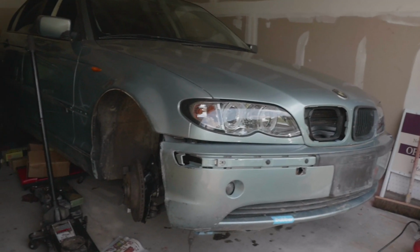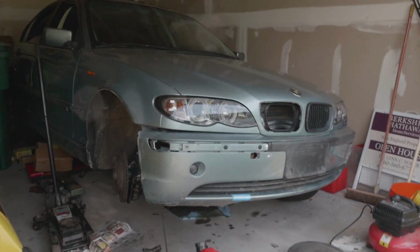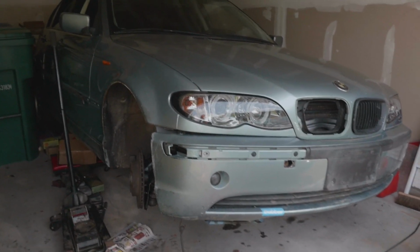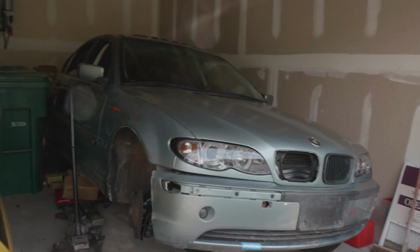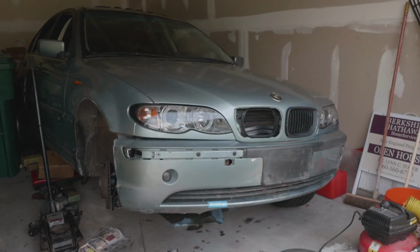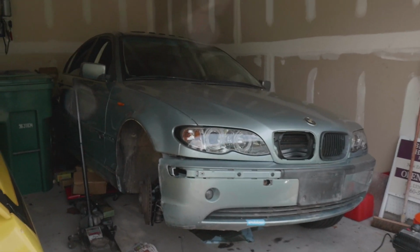So the manual transmission allows me to really dial in the drive style and drive mode that I want. So for example, if I want to drive around, say, at 30 miles an hour, I can shift into second and leave it there. If I want to go up to maybe 50, put it in third. And if I want to go on the highway, I can put it in fifth. And actually, interestingly, the fifth gear is a direct drive gear, meaning that it is as if the electric motor was connected directly to the rear axle. So that's kind of a big plus. I can really tune how I want this car to work.